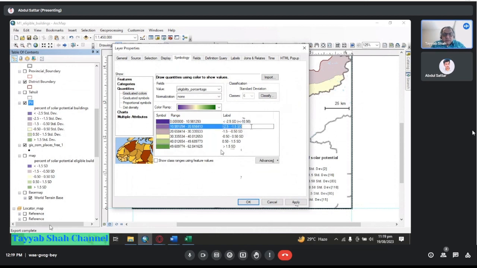The next range will be 10.98, a space, a dash, and then 20.66, I think. The next class will be, I think, also similar.